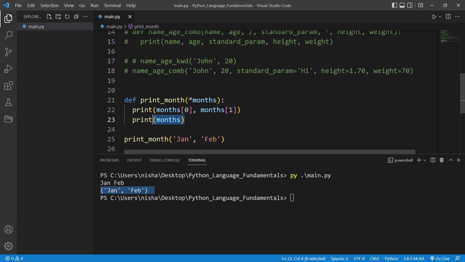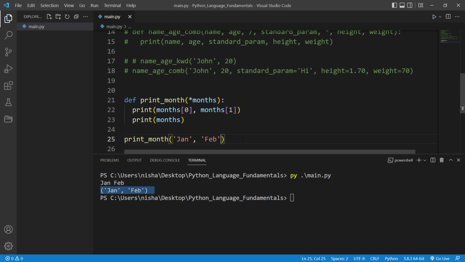So I just want to do a quick recap. What we're doing is initializing a function in here, giving a function name, and in the parameter section we're defining arbitrary arguments. That means we don't know how many arguments we need to pass into our function, right? So maybe we may pass one argument, maybe two. That's why we're creating arbitrary arguments in here. And then you can access tuples using index.